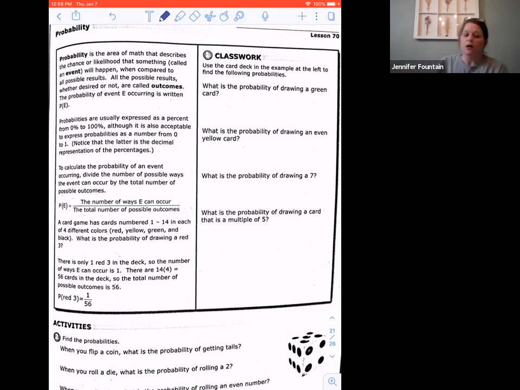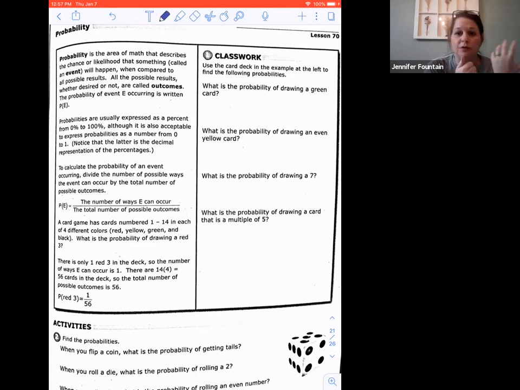So think about if somebody asks you a question and you answer with the word probably. My kids always say, if I say probably or maybe, that just means no. And I'm like, no, it really doesn't. It means that there's a chance that something could be. So when we talk about the word probability, think about it like the word probably. We're talking about the chance of something happening.